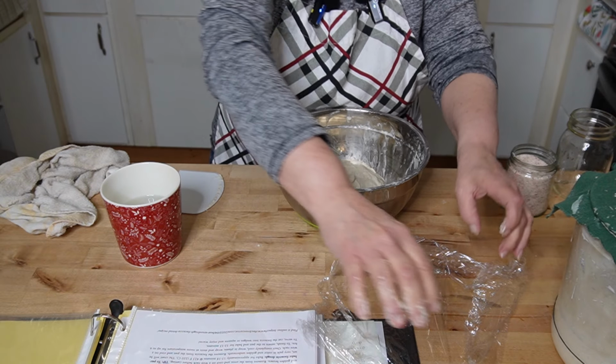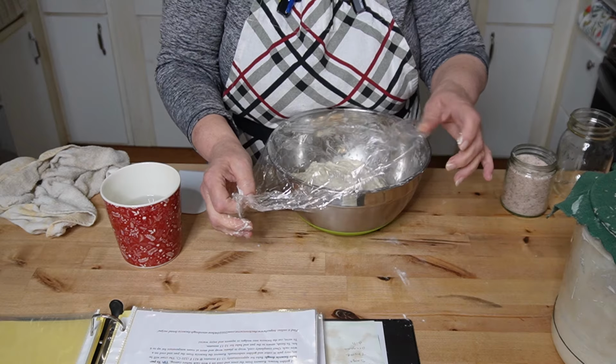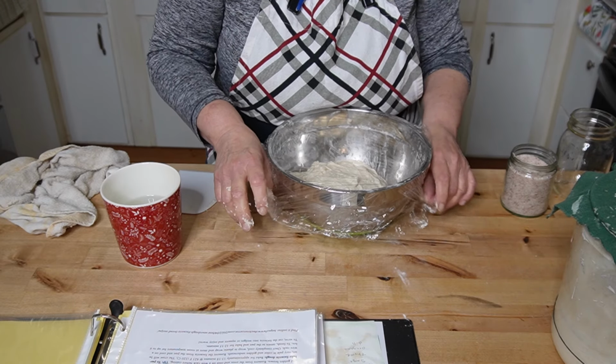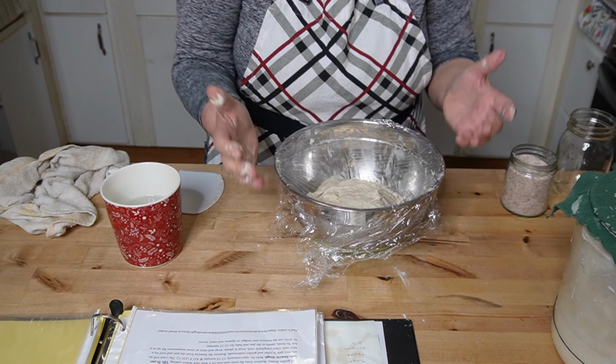And that's really all we have to do. Now we're going to leave it here for 12 hours. And tomorrow, we're going to bake some focaccia.